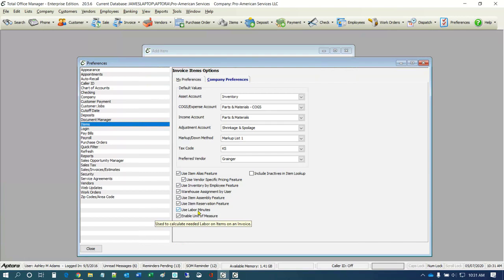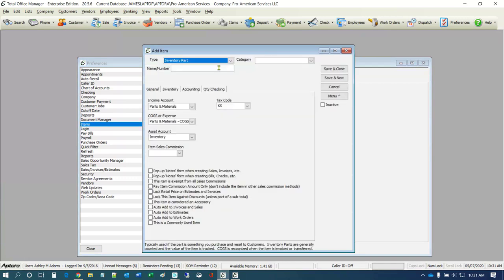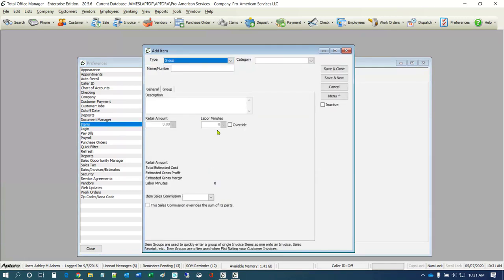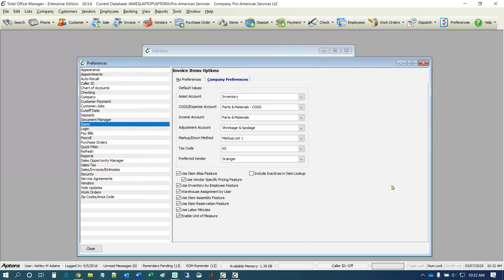But if you start adding those items to a group item, so you're building yourself a group item, those minutes will start totaling up. And when you create an estimate, those labor minutes will total up on the estimate, giving you a better idea of how long that job is going to take from a labor hour perspective.